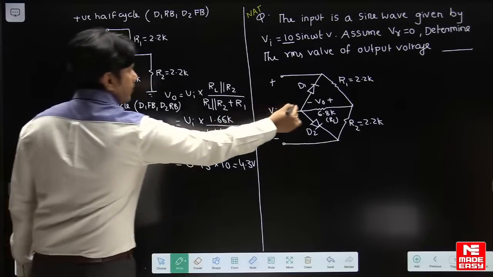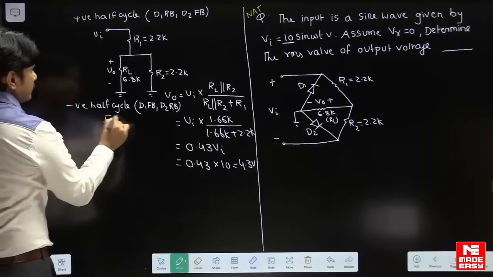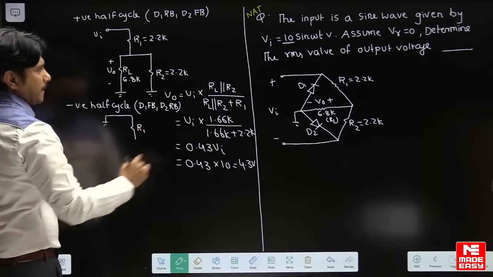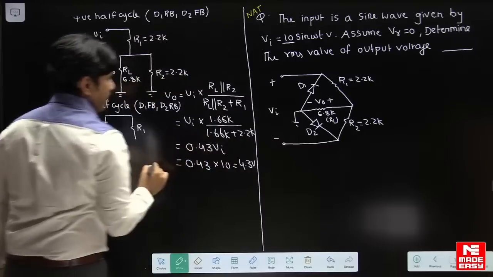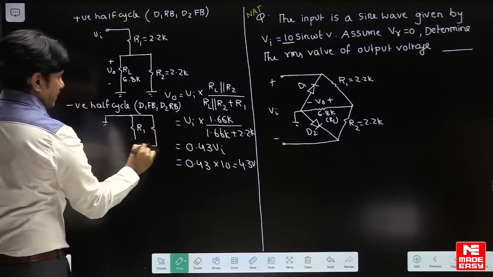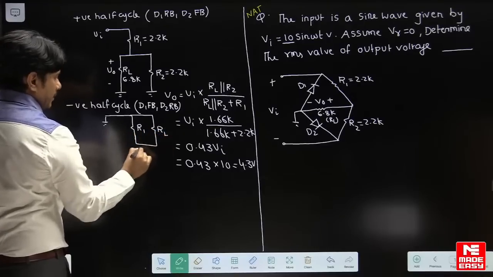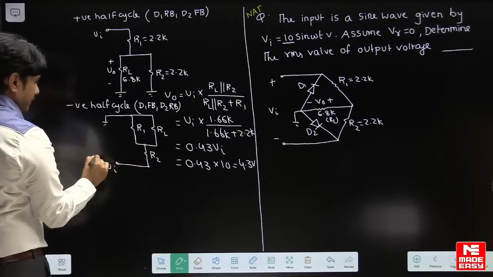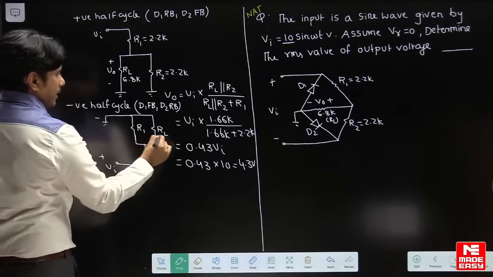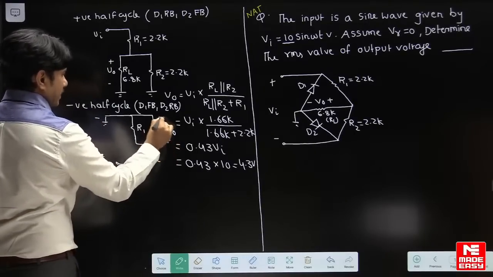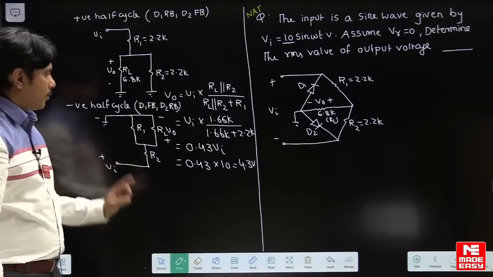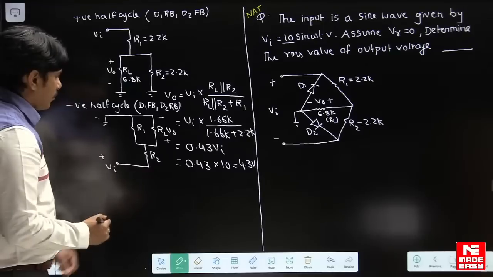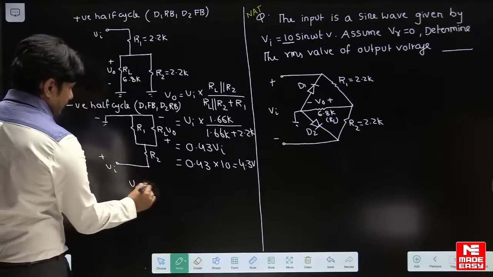So you have the ground point at the plus side, at the top side now. We have R1, and this will become parallel to RL, and at the bottom we have R2. And we are giving input here. This is plus, this is minus. And your output we have taken plus to minus. If you see this polarity indication clearly, the output is negative, input is also negative. Therefore, your output will get a positive response.